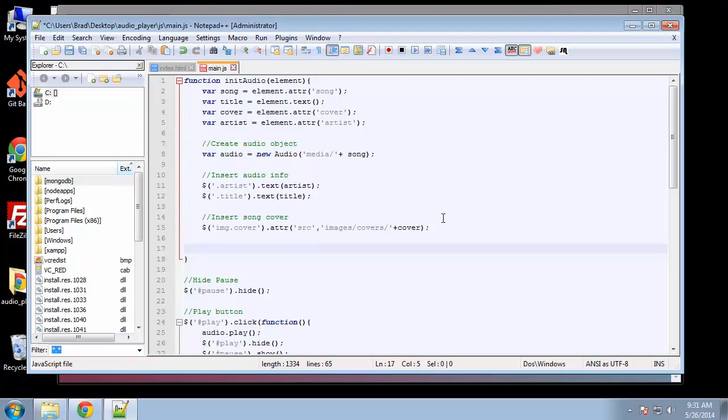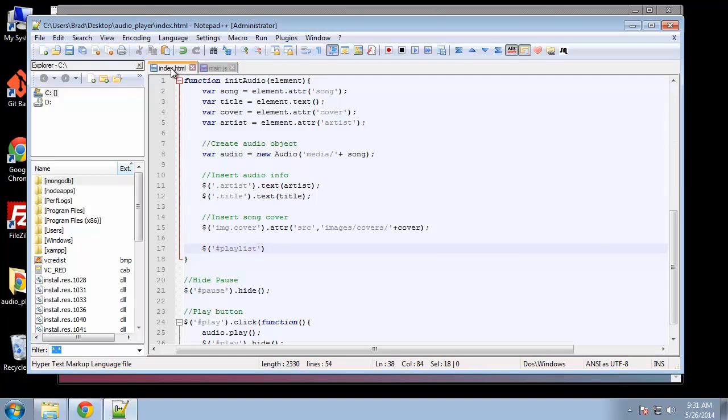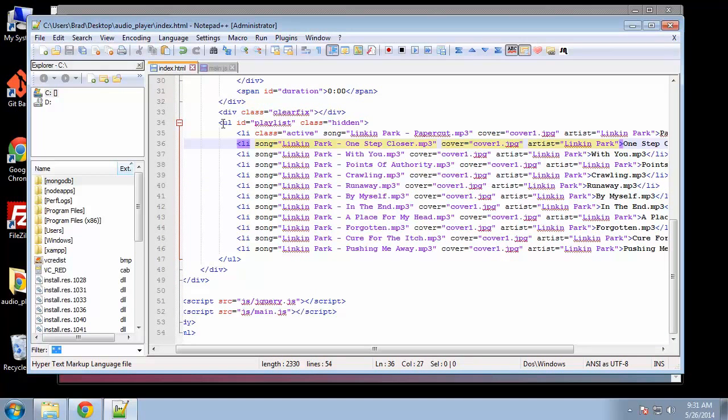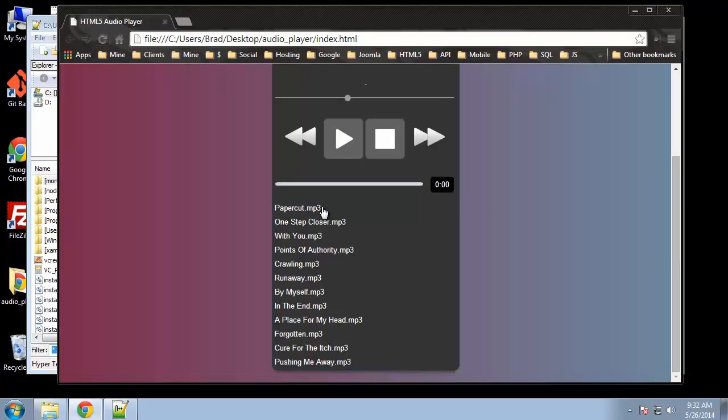So we're going to grab the playlist li tag. If you remember, our songs are in an unordered list with the ID of playlist. And this class active I'm going to remove because that's going to be inserted dynamically. If we save it like that, you can see that the hover color is gone.